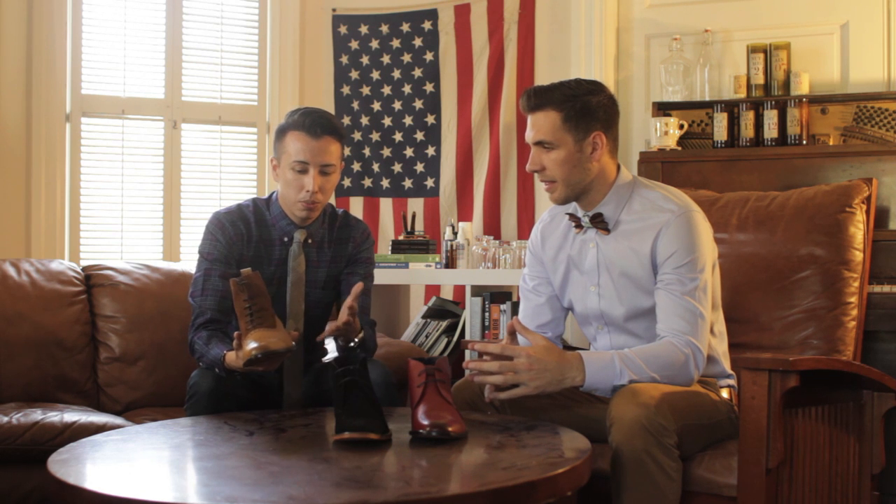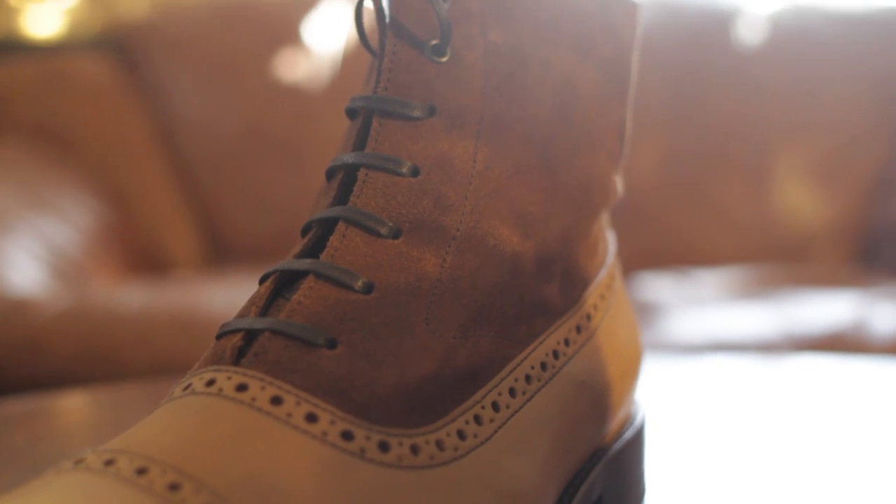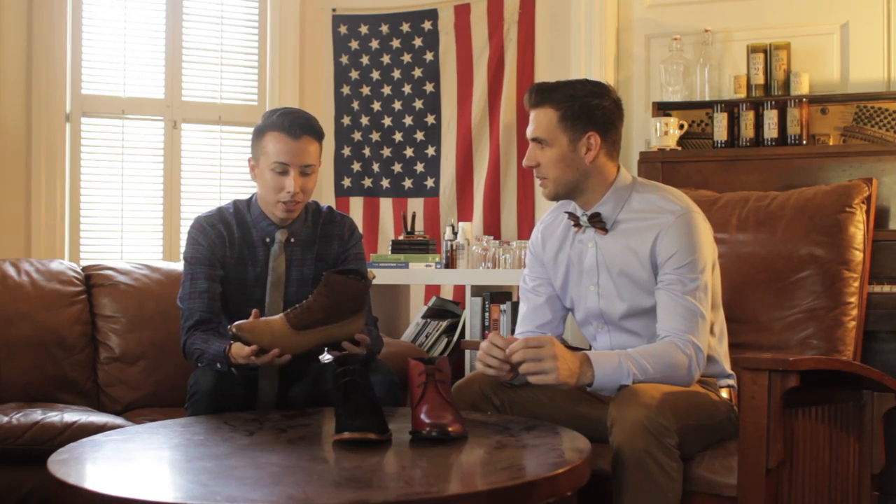So the full boot is more dressy — you can dress it down with jeans. What I like about Justin Minshew right now is they're really taking a chance on color, and they're combining full leather with suede. You don't see that combination that often in shoes, not in the States. This is truly one of a kind. Also, you've got the leather sole hand-painted to look like wood grain.